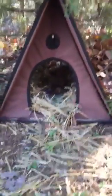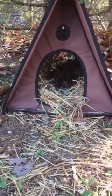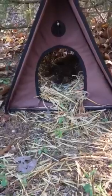And I have it under a pretty dense pine tree. I don't know if you can see it because of the way the sun glare is hitting. But the reason I have it tucked under there is because when it snows, there's going to be less snow on the ground at this point. And you can see that somebody's been using this. It's actually one of my friendly ferals that likes to come lie in here sometimes at night, even though he has a heating pad and he has straw in the shed. But that's another story. He likes this one and he goes into this.